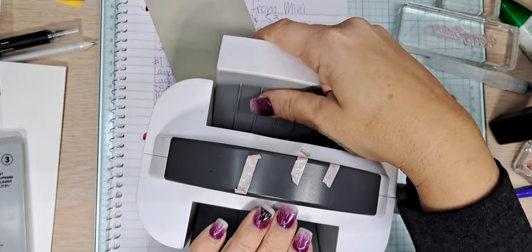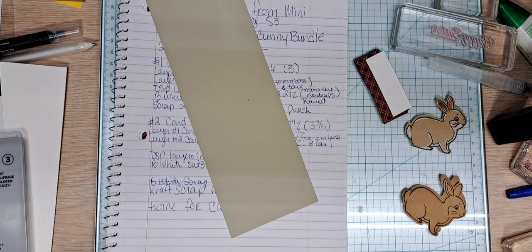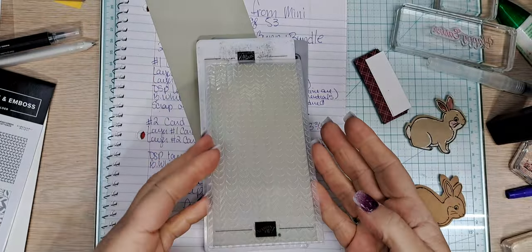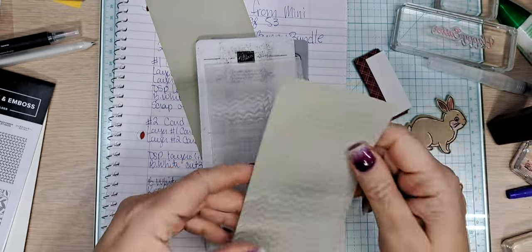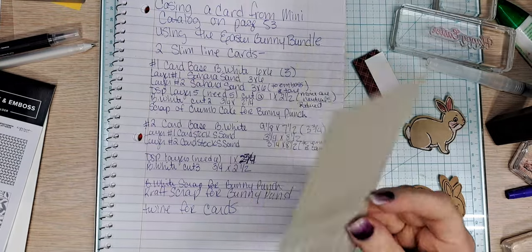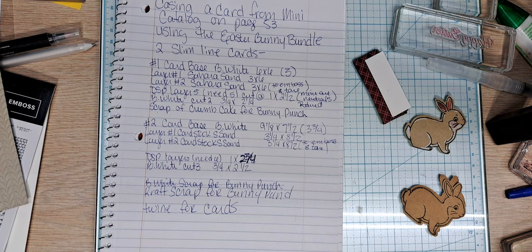And I'm going to close that up. It's a good thing my little dog ain't up here. She hates that snapping noise. So here we go, and there is our embossing, all done. So that's for our first card. I just showed it to you. Kind of like, still can't believe what I've done.